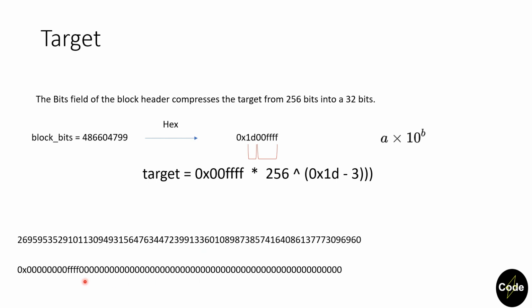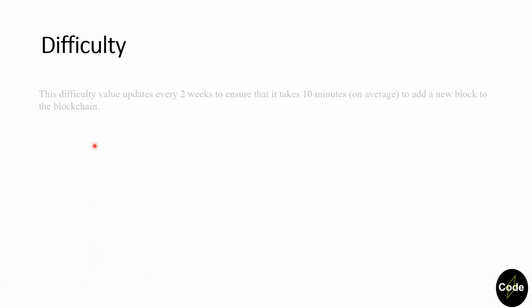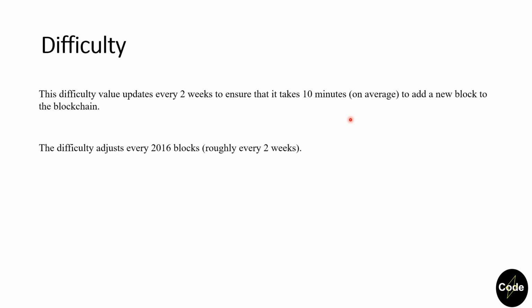The last thing I want to talk about is the difficulty. In Bitcoin mining, it is a rule that it must take 10 minutes on average to add a new block to the blockchain. Therefore, according to the power of the miners, this difficulty must be changed, and as a result, the target value will be decreased or increased. So this difficulty number adjusts every 2016 blocks, nearly every 2 weeks, and they calculate a number that is the expected time for mining those blocks, meaning that these total blocks times 10 minutes divided by the actual time that it took the miners to mine those blocks.